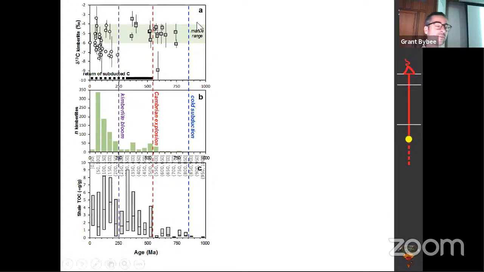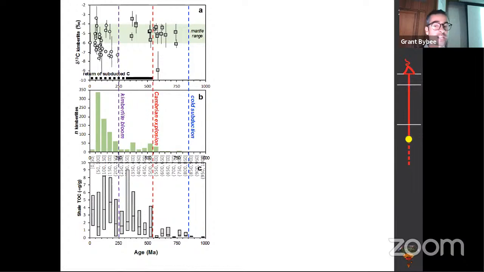This, however, has a couple of problems. First, cold subduction is now well constrained to have started at about 850 million years ago, whereas the bloom in kimberlites only starts at about 250. So there is a 600 million year gap. And secondly, there is increasing evidence of cold subduction already in the Paleoproterozoic. There is a nice paper just out in Precambrian Research that shows cold subduction in some Chinese complexes already in the Paleoproterozoic, by Kuski and co-workers. So we definitely need something more.